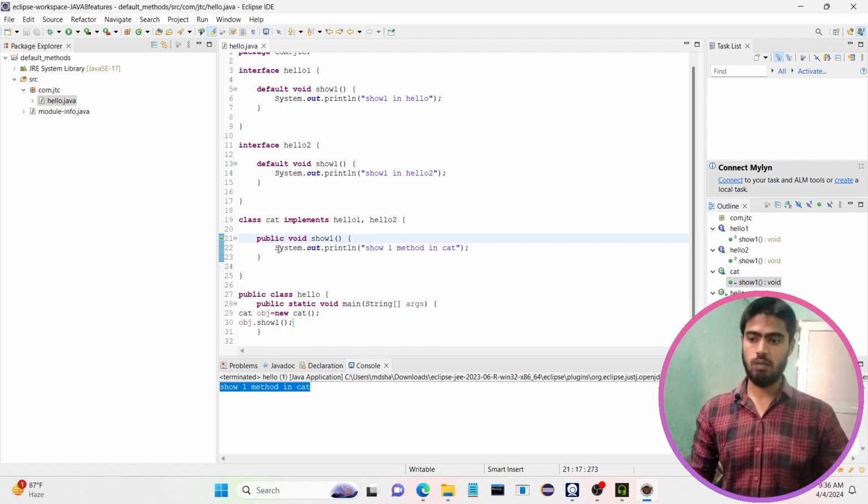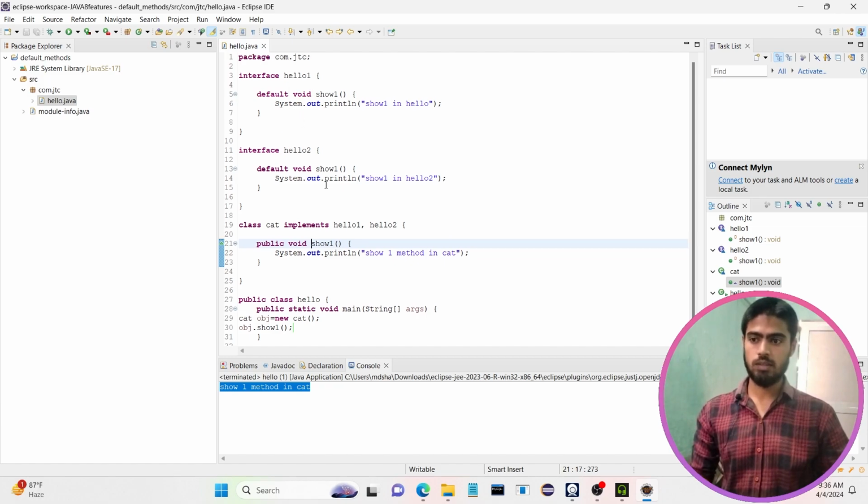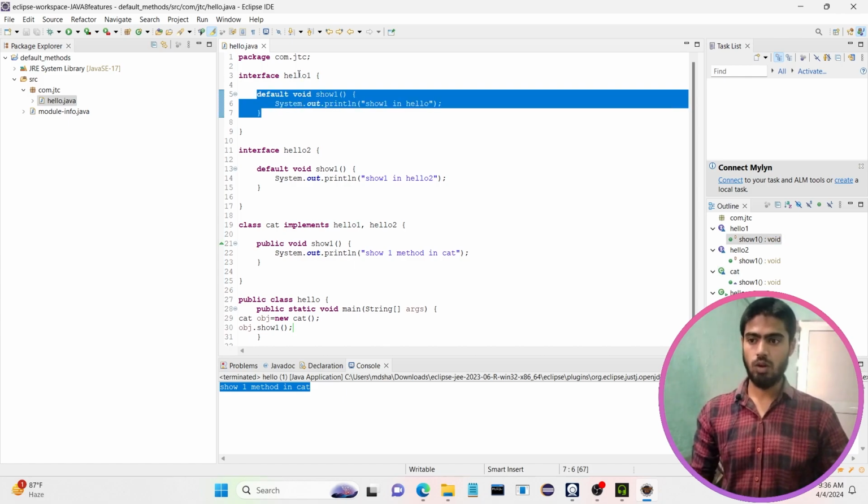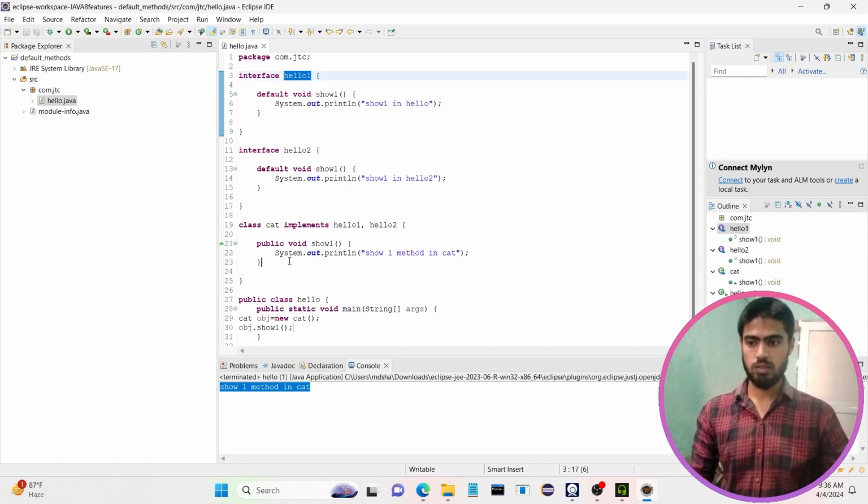Now again, what if we want to access, in our subclass, which is Cat, the same method of the super interface?